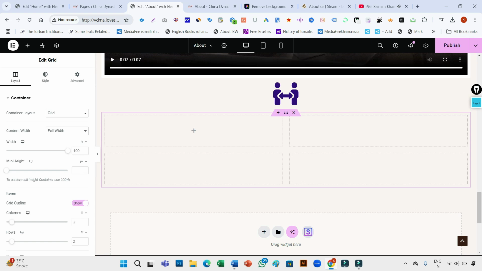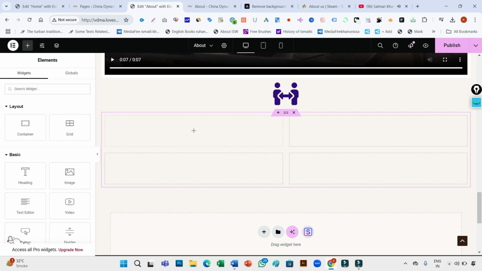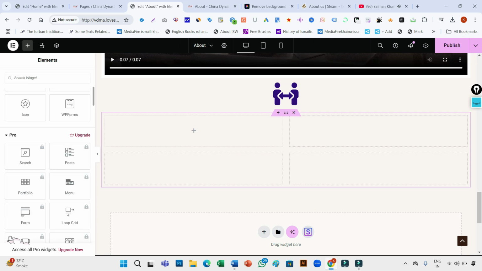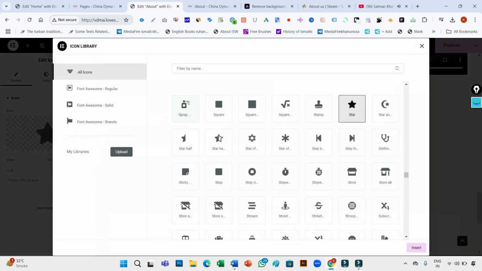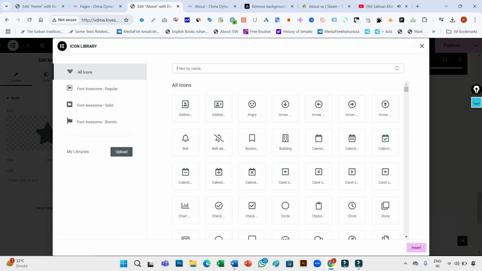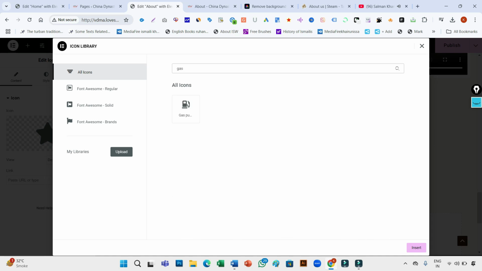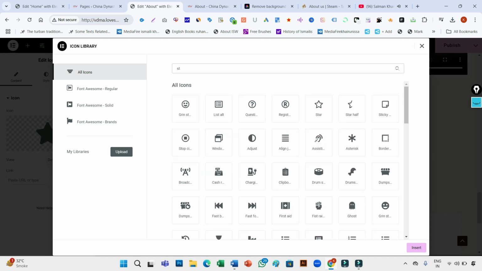So now I want to create 4 different services. What I'll do is click this icon and click this plus sign and bring one icon here. If I want, I can do a stove that shows something related to cooking.